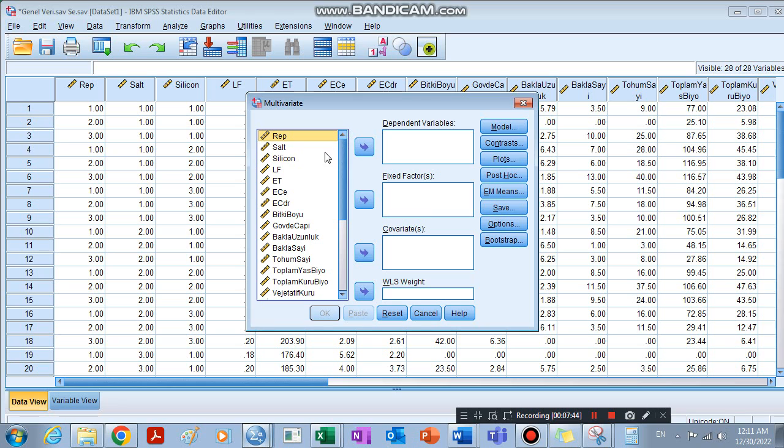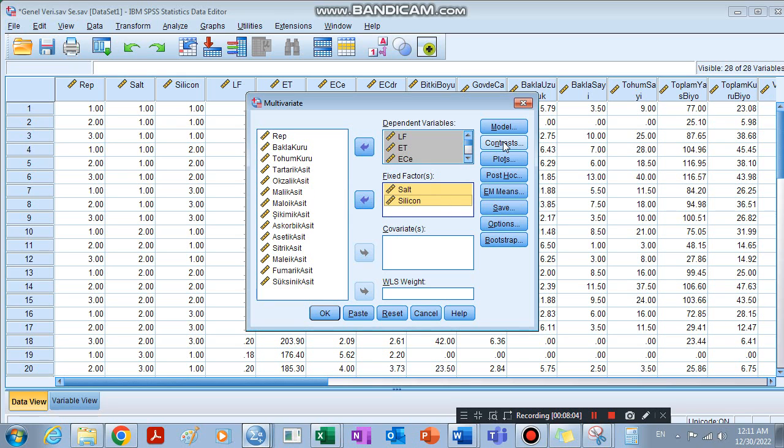So our dependent variables are these ones, and our fixed factors are salt and silicon.